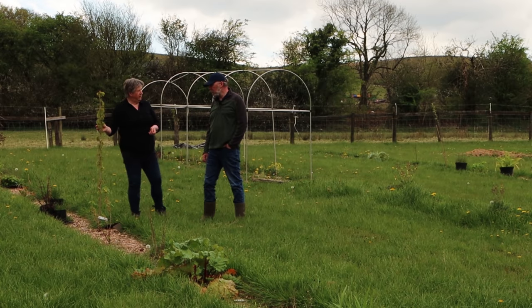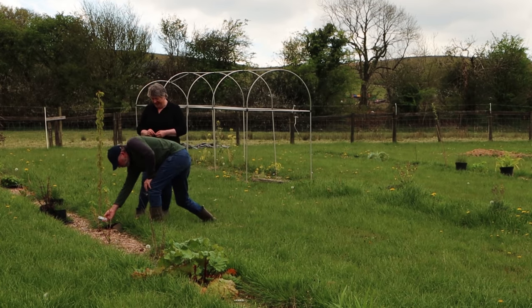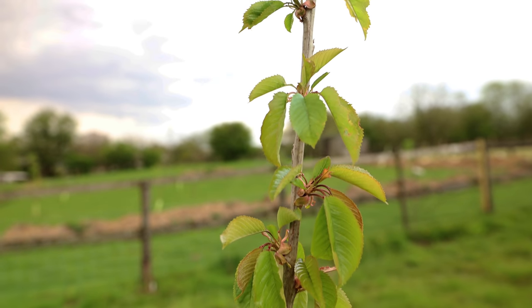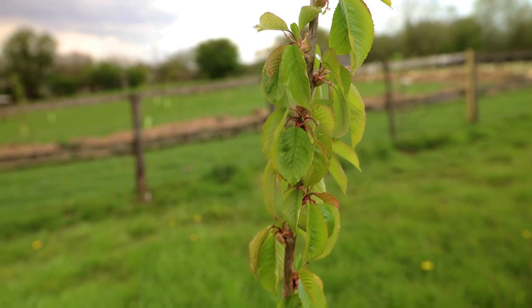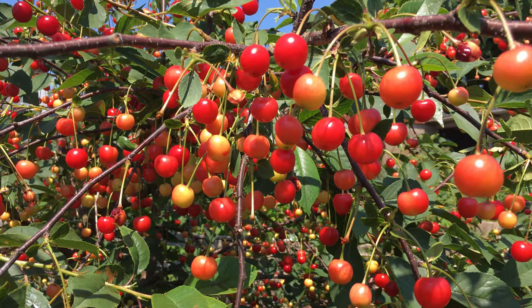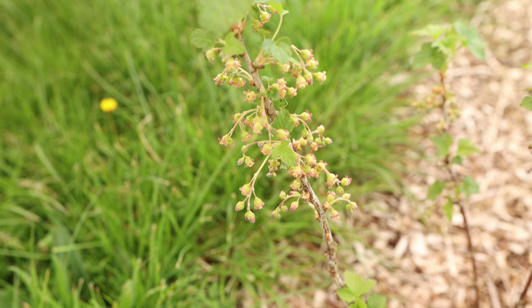This one, very usefully, is labelled. It's called Jim. So it's a prunus stella — it's a cherry and the variety is Stella. We have one of those in our old house, and that's one of the ones that gave us the vast number of cherries. There's another little currant bush there — look how many currants it's got growing on it. All those tiny, really insignificant flowers all become significant fruit.